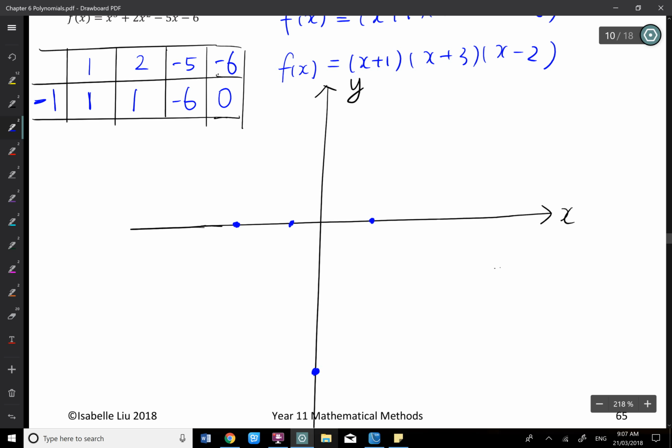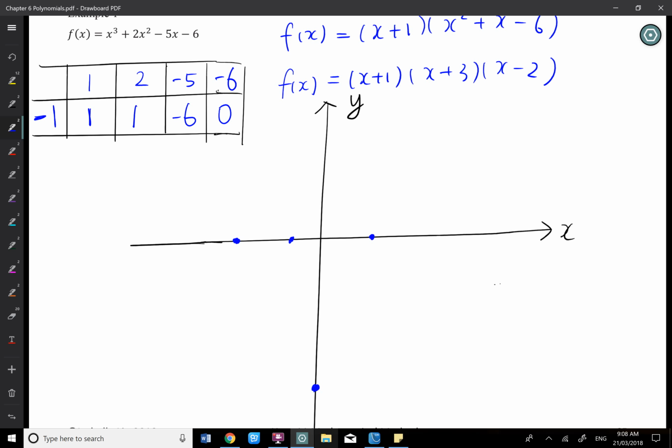And the next thing is the fun step. I need to go through all of these holes. It's like you doing the sewing thing. Go into every hole and then come in and out. Where will I start? I will always start on the most right hand side. The x-axis is like a piece of cloth. You either start from the bottom like this, or you start from the top like this. Where to start depends on the leading term. Do you have a positive leading term or negative leading term? Positive leading term. That's why we'll start from the top. If you have a negative leading term, we'll start from the bottom. So now we start from the top.